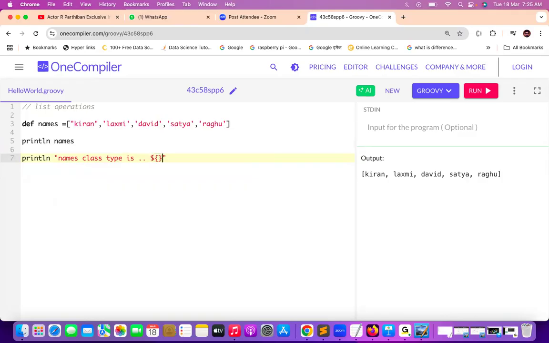How to check the class type? Names dot, remember? Names dot get class dot get simple name. Remember, this method is important to find whatever the type of the data is.